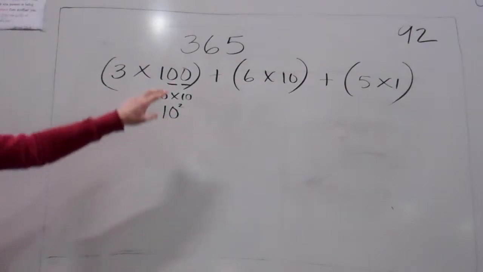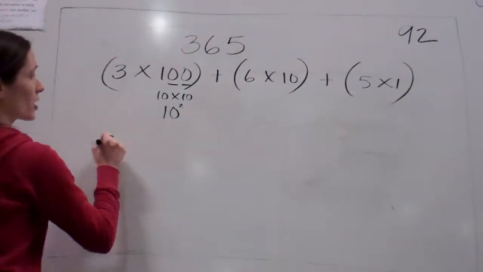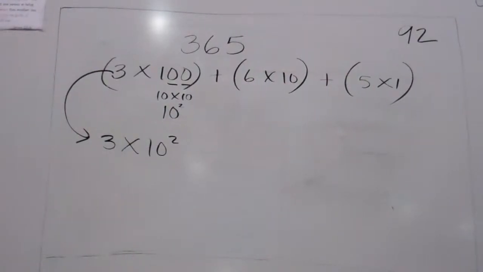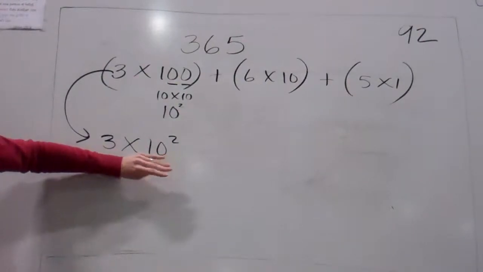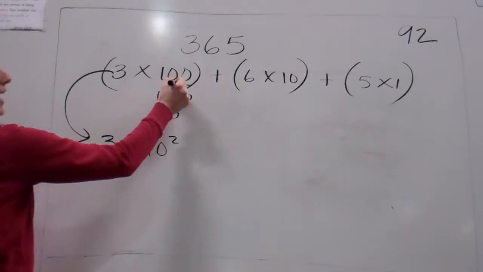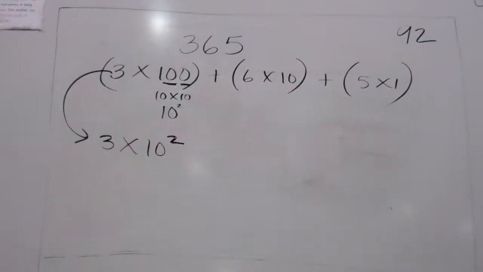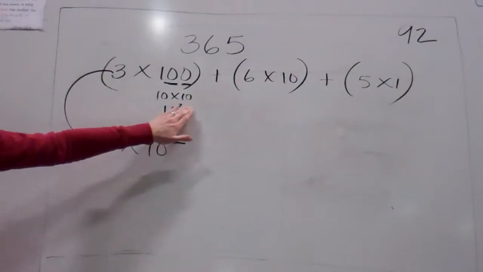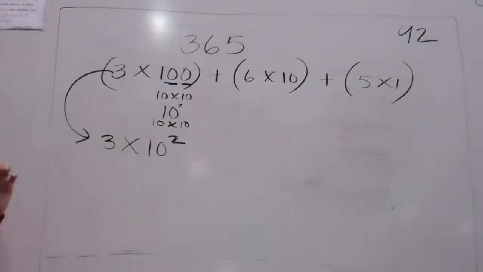Basically I'm trying to learn to write this like that. That's the whole reason I'm learning how to make these into exponents. And how I got this, there's 2 ways to look at it. One, you can go, okay, I have 2 zeros, so that means I'm going to have a 2 right there. Or 100 means 10 times 10, which is 10 to the second power, because 10 to the second power means 10 times 10. Everybody understand?